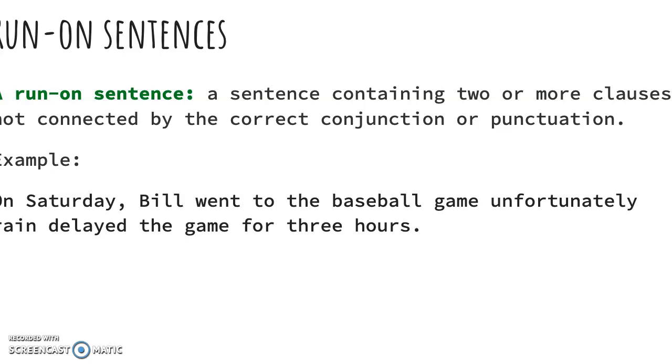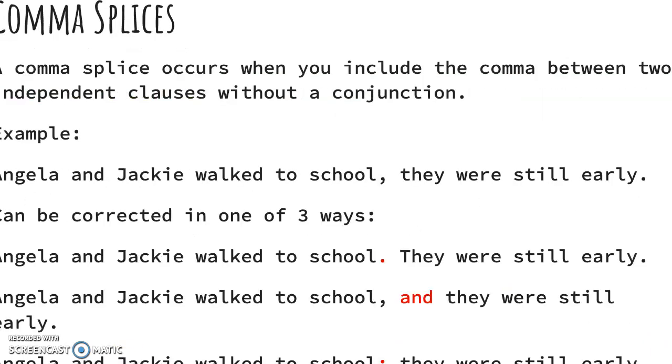So here's an example. On Saturday, Bill went to the baseball game. Unfortunately, rain delayed the game for 3 hours. Notice how there's no stopping place in the middle there where we would naturally pause, because these are two separate thoughts. They're two separate sentences and we need some better punctuation. So if I were to put a period at the end of game and capitalize unfortunately, that would change everything in our sentence, right? It would make everything more correct.